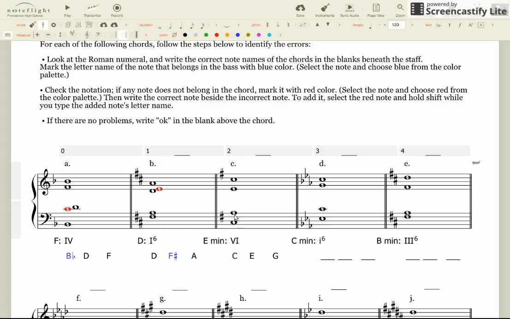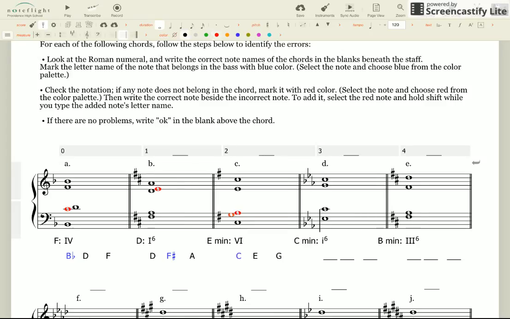Now looking at the notes, we have C, A, E, and C. All right, that should not be an A. So we'll select that, hold Shift, and type G, because that's the note we need. C, E, G instead of an A. So that one's not okay either.